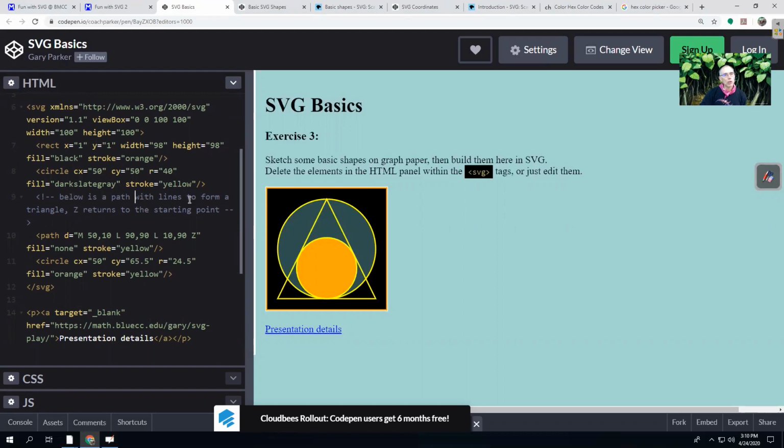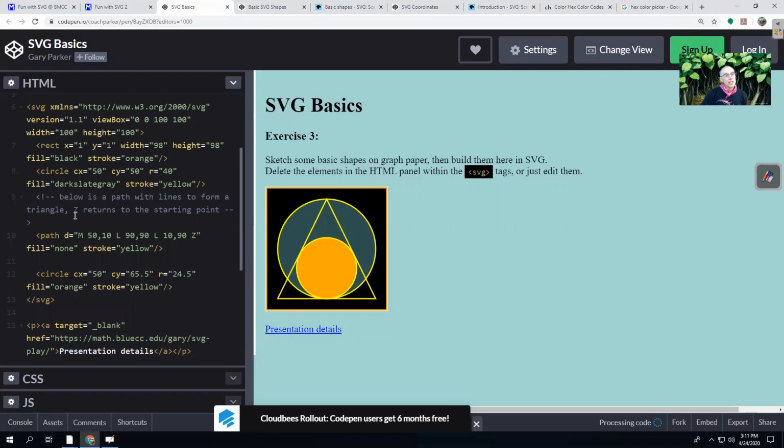So the path below, so I am jumping into paths. I could have used a polygon to make the triangle, but I chose to use a path instead. I don't know why, I just like paths. The Z tag here, what do you call that? The Z identifier, it returns to the starting point of the whole path, which would be the 50.5010 there.